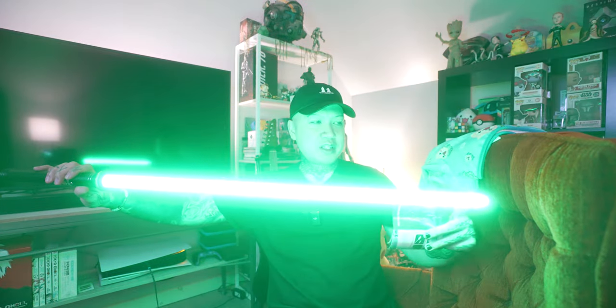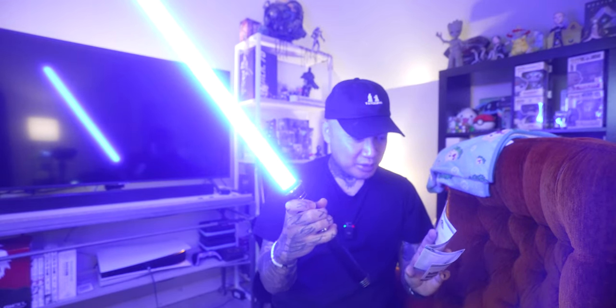This thing has 13 colors. And the overall blade length, I measured it. It was 30 and a half inches for the blade length, and the hilt is like 10 inches. No, I'm not gonna take this outside and twirl it because it is 27 degrees out. So yeah, this is pretty simple.